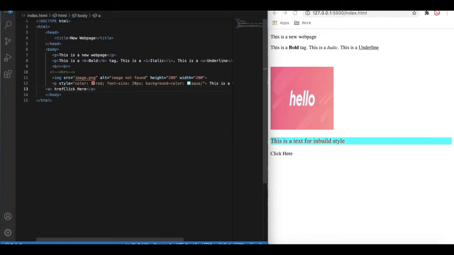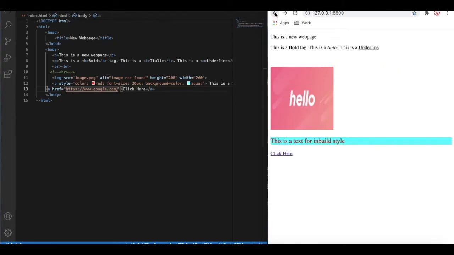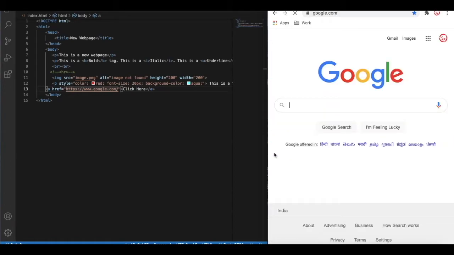Here we need to define the href, and in this href you need to put your URL. You can see that whenever I click here, it opens the Google page. But it is opening on the same tab, and I want it in a different tab.